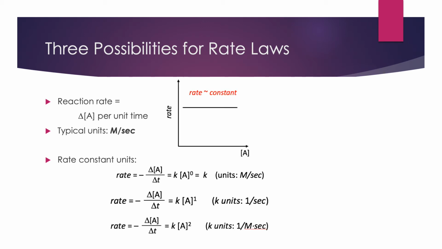In the case of a zeroth order reaction, we said the rate is equal to K, so it's constant. If we look at rate as a function of the concentration of the reactant, we see that it's just constant. It doesn't depend on the reactant at all. It stays the same throughout the reaction. This is, of course, going to be different when we look at first and second order reactions. In the case of a first order reaction, the rate is proportional to the concentration of the reactant. So that's just a line.